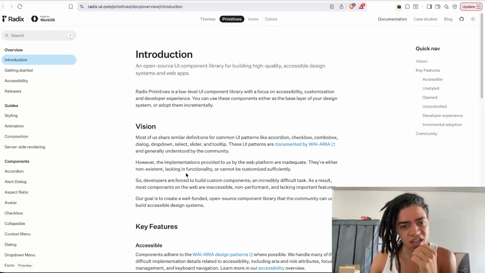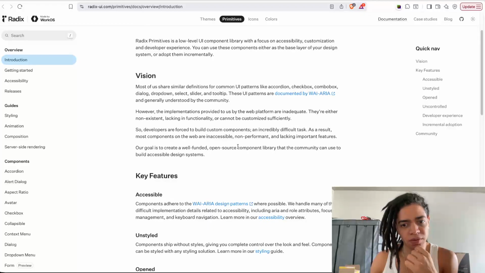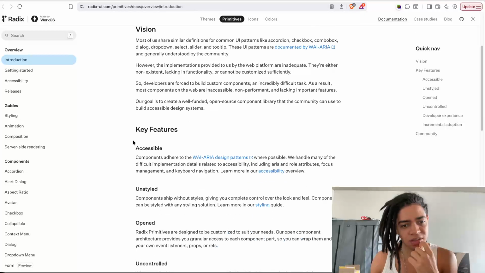They are either non-existent, lacking in functionality, or cannot be customized sufficiently. So developers are forced to build custom components, an incredibly difficult task. As a result, most components on the web are inaccessible, non-performant, and lacking important features. Our goal is to create a well-funded open source component library that the community can use to build accessible design systems.